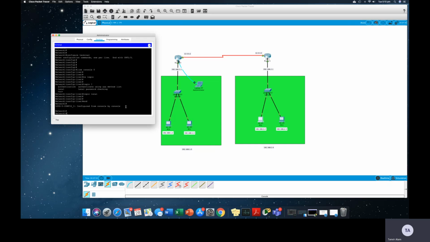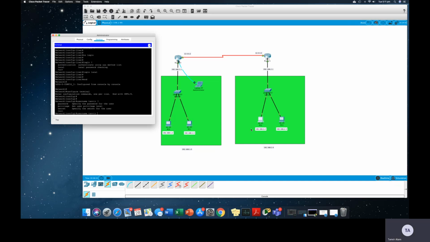Now let's create an account first. We need to set up a username and password so that we can individualize authentication to the router, which means no more global passwords. It will help users to have their own user ID and password. So go to global configuration first, configure terminal, enter. Then type username, and I'll type my name here.